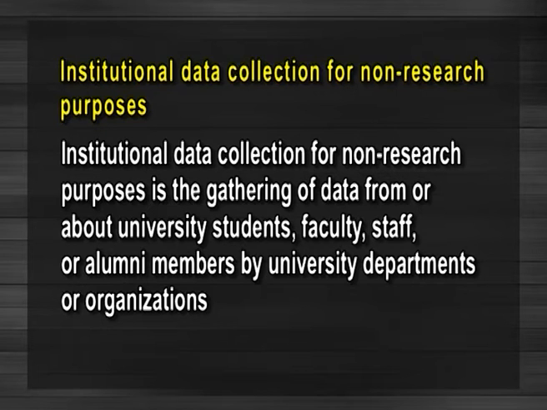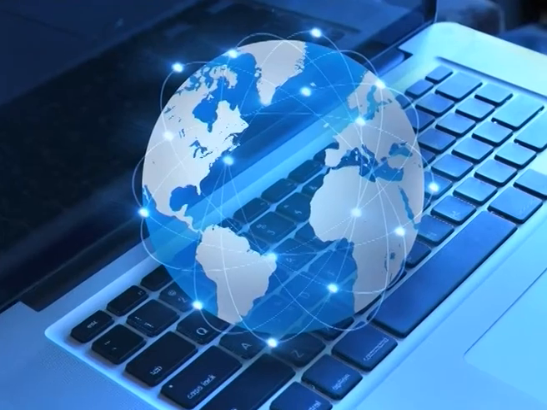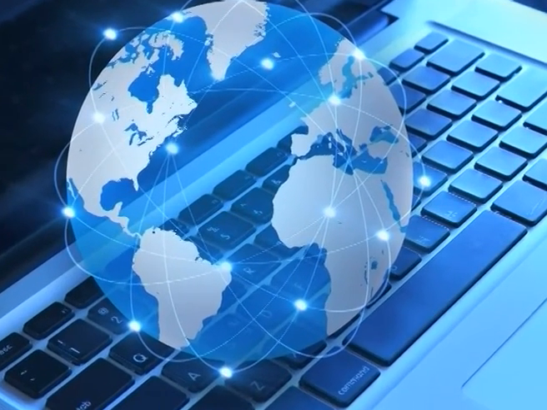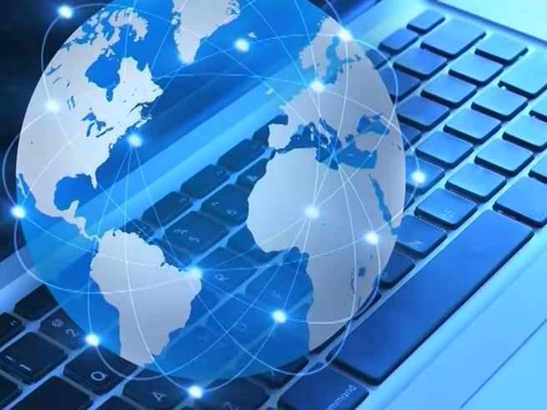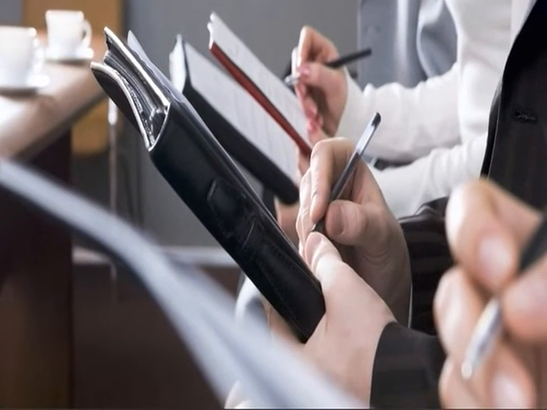Institutional data collection for non-research purposes is the gathering of data from or about university students, faculty, staff, or alumni members by university departments or organizations with the intent of using the data solely for internal informational or quality assurance purposes or for required data collection purposes. That is, data collected will not be accessible, for example on the internet, or presented outside the university, for example at professional meetings, or published, for example in professional journals.